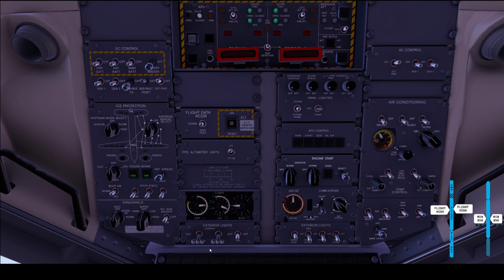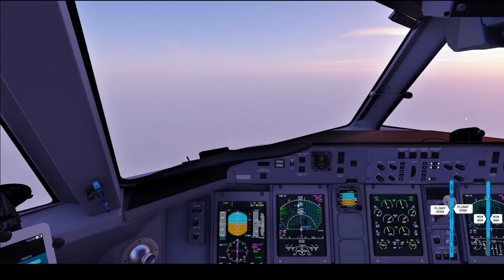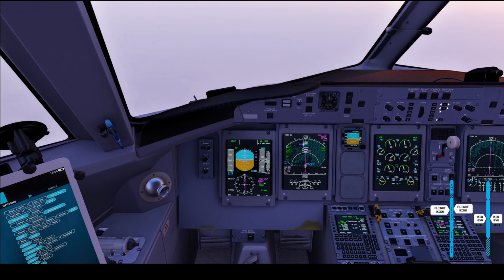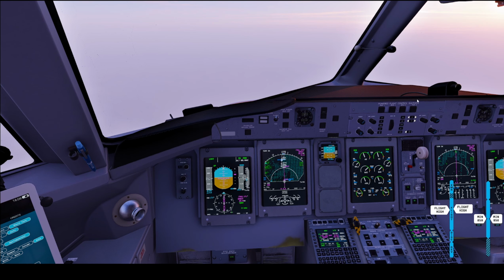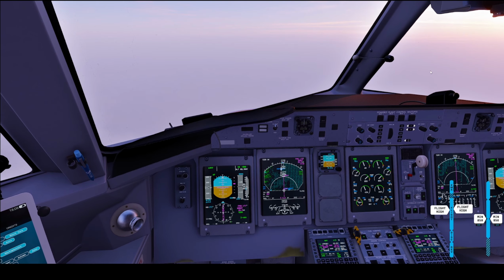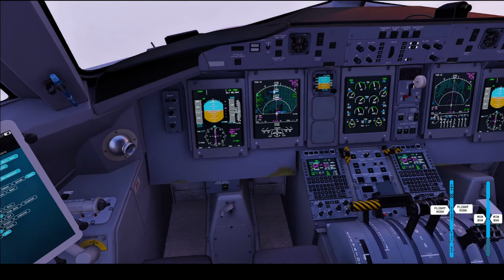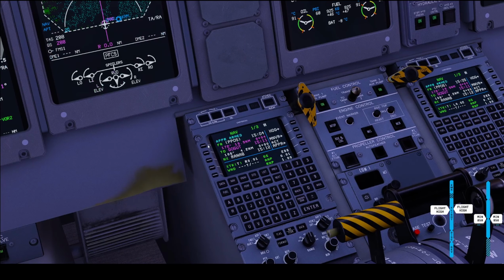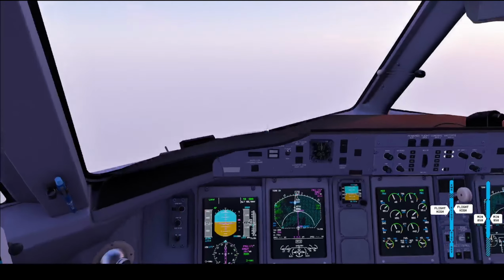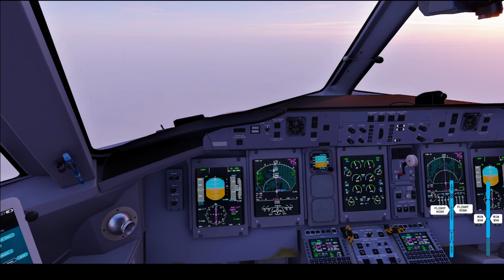I'm just gonna put the lights on as well, so we can just focus on the approach. Right here you can see approach armed, so that's 30 miles from the airport.